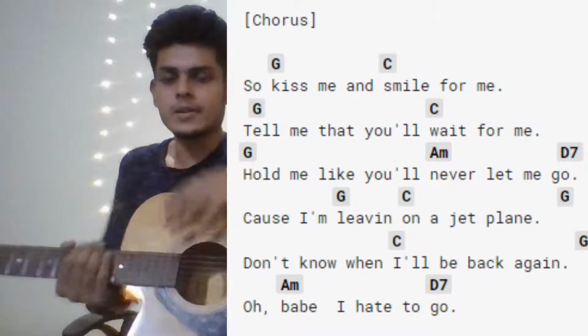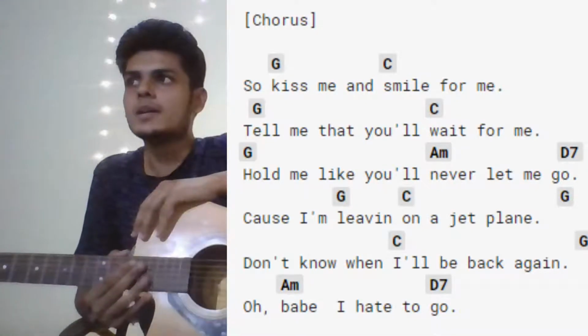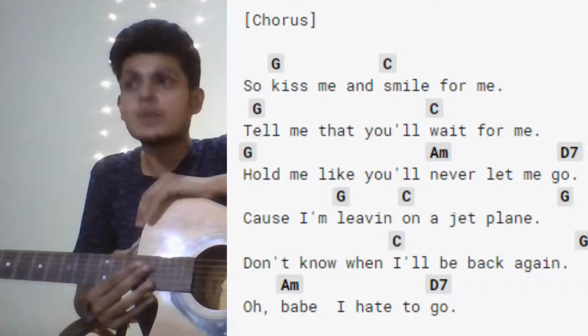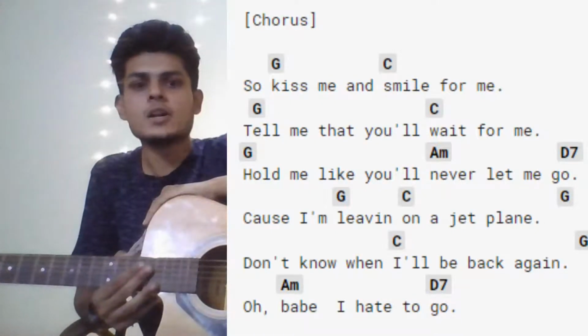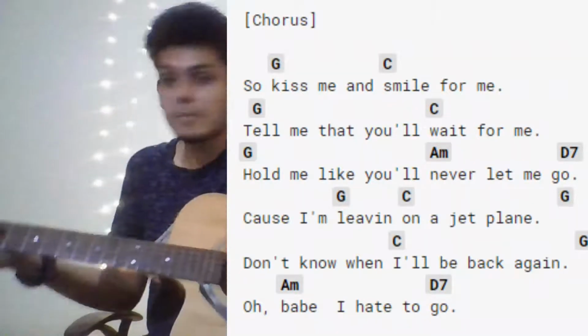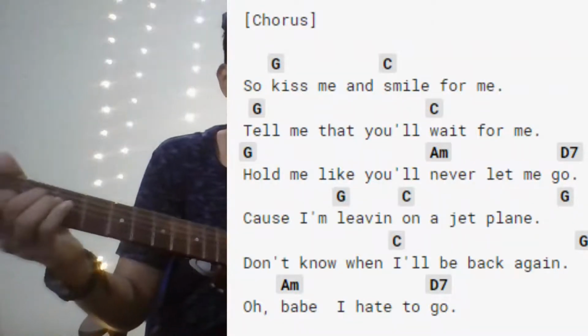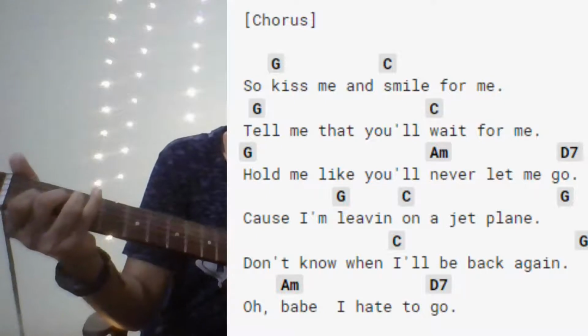Keeps going like that, okay? It's basically the same thing over and over, but that is why I'm telling you it's an easy song. It's a very meaningful song and a very important song for you in your guitar journey, because you come across chords like A minor, which is such an important chord, okay? It's got so much flavor.